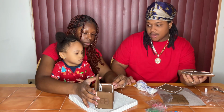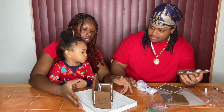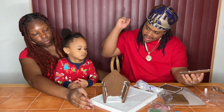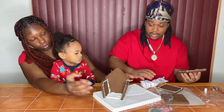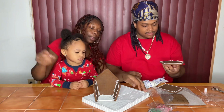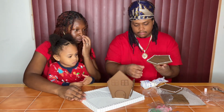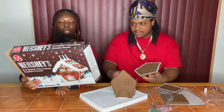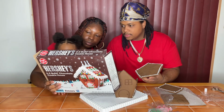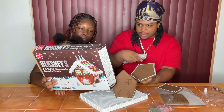Sure. We get into your favorite part, Miracle, where we gonna put the candy on. Say gingerbread. Gingerbread. Yeah. We gonna get to eat all of this, because it's looking real scrumptious. Next is this part. Where do you put the roof on? It's in the sides. Yeah, but you still gotta put this on first.